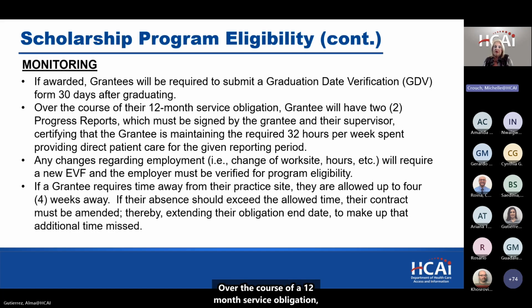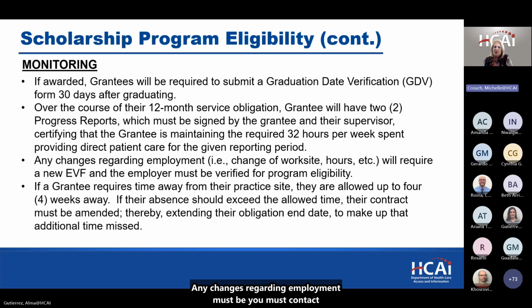If awarded, grantees will be required to submit a graduation date verification form within 30 days of graduating. Over the course of a 12-month service obligation, the grantee will have 2 progress reports to submit, which must be signed by the grantee and their supervisor. Basically, it confirms that they're providing 32 hours per week or more in direct client care during the given reporting period.